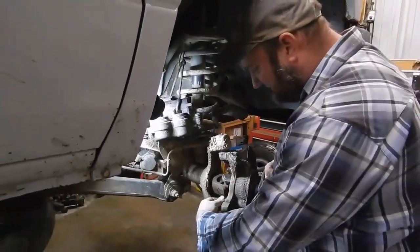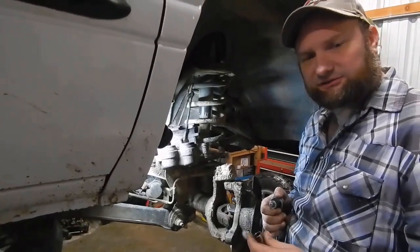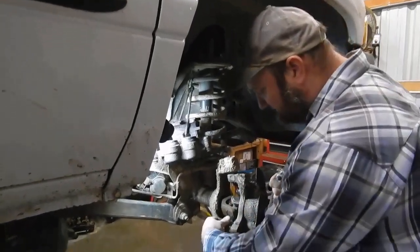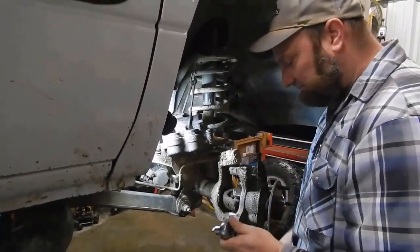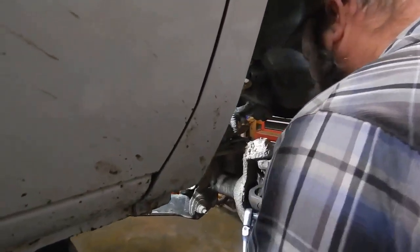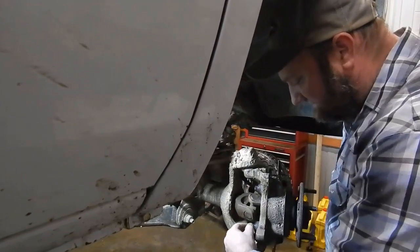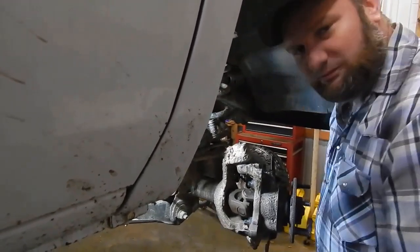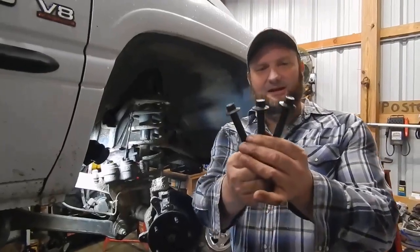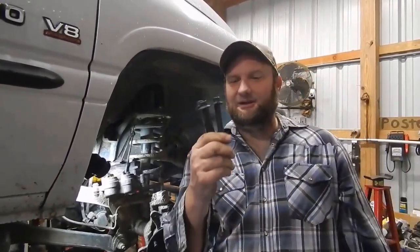What I'm using here on this Torx bolt — I don't have an actual Torx socket for that particular size — so what I'm using is a 9/16 12-point socket. It goes on this Torx bolt grip fine and I'm just going to use a half-inch coil handle and break these loose. Sometimes these are frozen in and the head of the bolt will strip off. Looks like we're going to be in good shape today. Alright, we got them out — they're in real good condition, they weren't frozen in there. Happy happy happy.